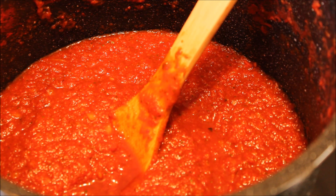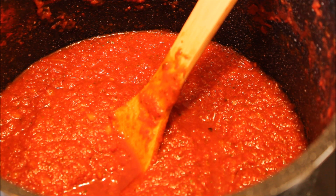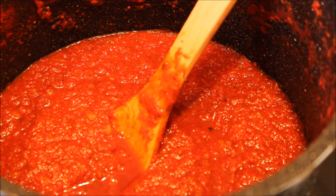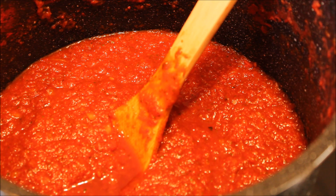Now we could go ahead and can this, but lately the health restrictions and safety rules about canning tomatoes have changed a little bit. They're saying more to go with the pressure canner even if you are adding lemon juice and things like that, and it's all very controversial. So just to make this easier — and I don't mind doing it this way, it's what I always did as a kid and it comes out great — I'm going to put this into little portion containers for the amount that my husband and I typically use for a meal. Perfect for making pizzas and all that good stuff. I'm going to go ahead and store this right in the freezer.